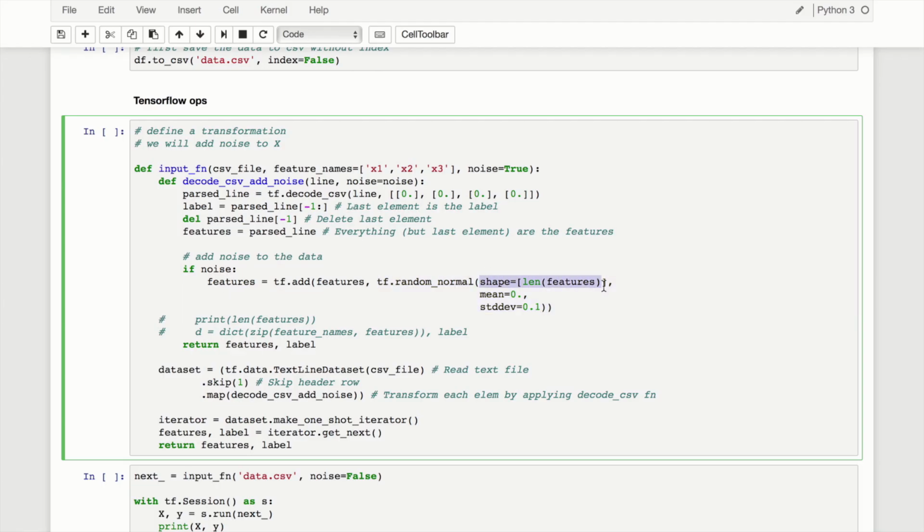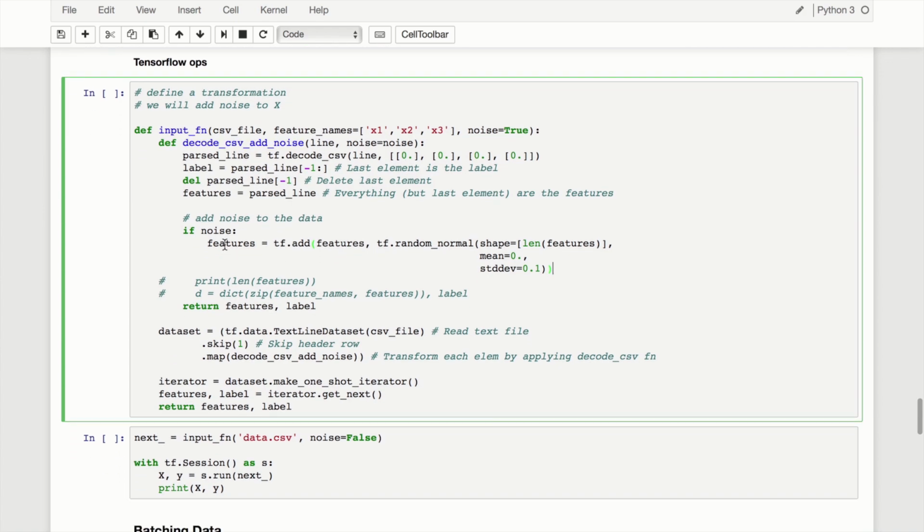The shape, of course, needs to match the length of features. It actually doesn't exactly. We could make a scalar and just give it a shape of 1 and add the same noise to all of the elements, but this way we're going to create a little bit of noise that's different for each one. We're going to set the mean to 0 and the standard deviation to 0.1. So that's where we apply our transformation.